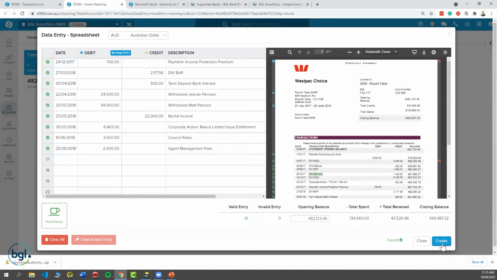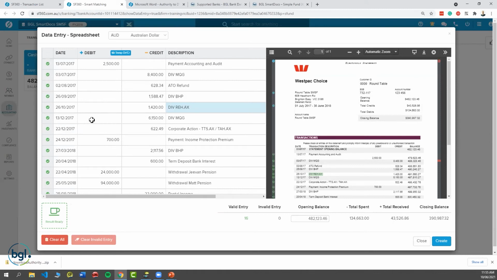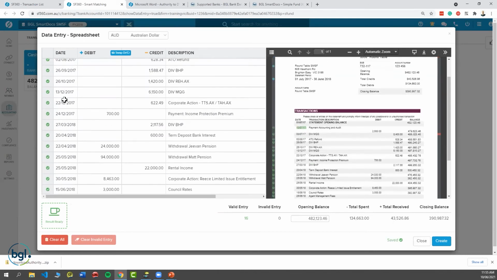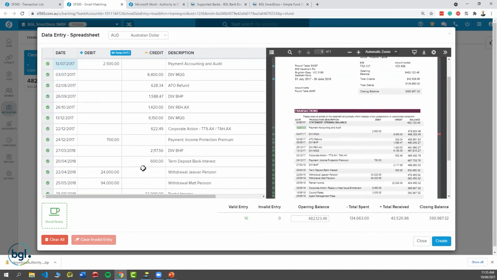Anthony, from there, can I just get you to show something as well? If you are using this Smart Docs feature because you've set up a feed, and say, for example, your feed activated from the 14th of June 2018, I think it says 2018, you are able to delete those last few transactions. Yeah, 100%. Before you do the import as well. So you won't get a double up of the transactions, and you won't get a crossover of when the feed starts and the data that you're trying to import until that feed's kicked in.